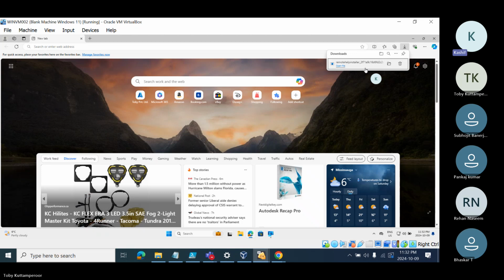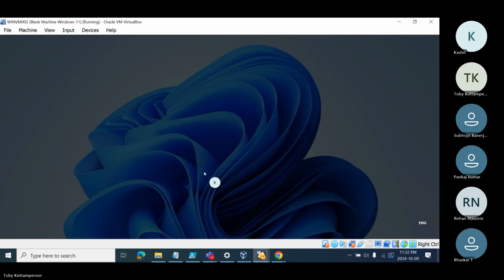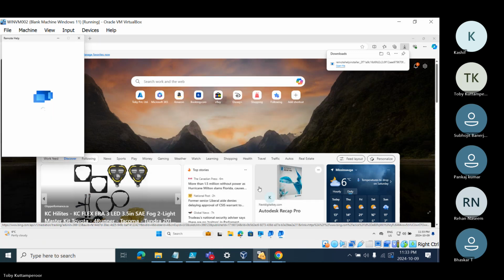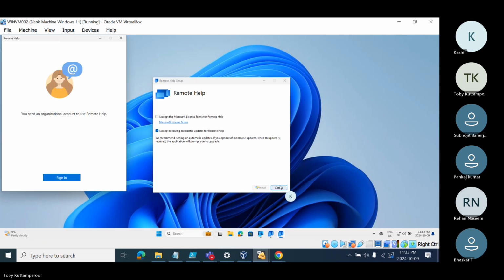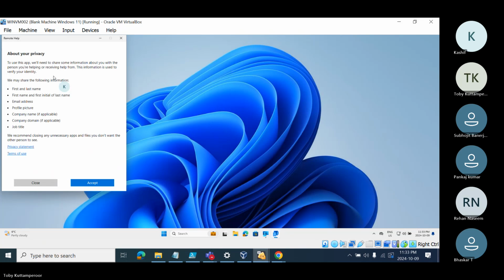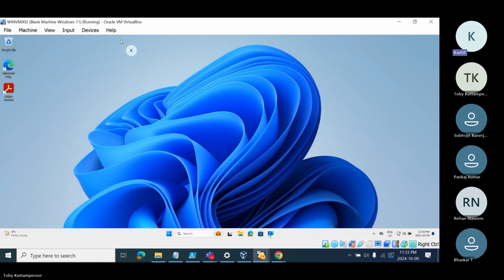So on the target remote machine, we need to install the same application.